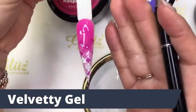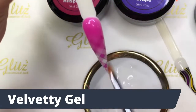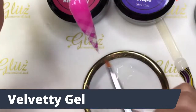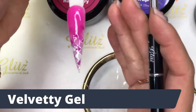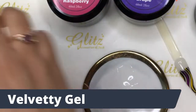All right. Really, really cool. You know what? This is the best time if you want to add some glitters or something else on. It's a great time to do it now. However, I'm going to put some crystal placement in here. So I'm going to let it set for a flash here for 30 seconds, okay? And then we're going to cap it with the crystal clear.